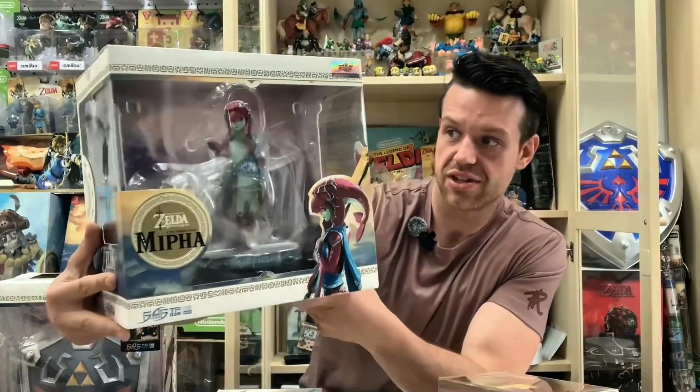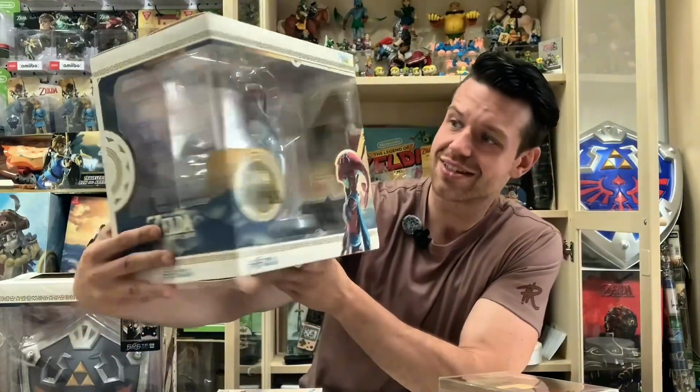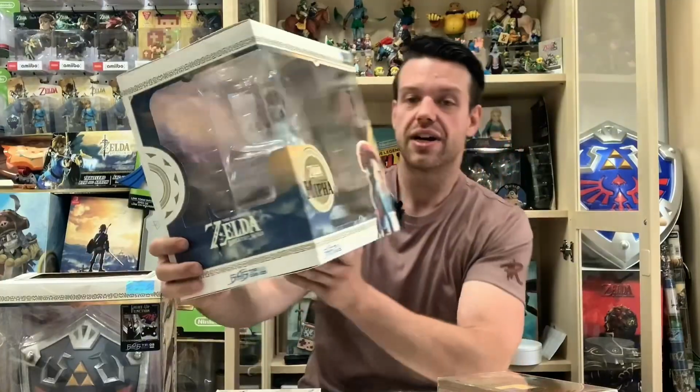And then we finally got the Mifa statue, which honestly, this is really nice. I like this one. We're gonna have to figure out a spot to put all the statues. It may be in that little side space for right now before we put up another dresser to put the lamp on, but we might just stack it with statues.